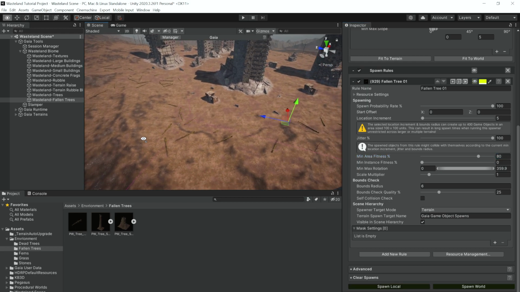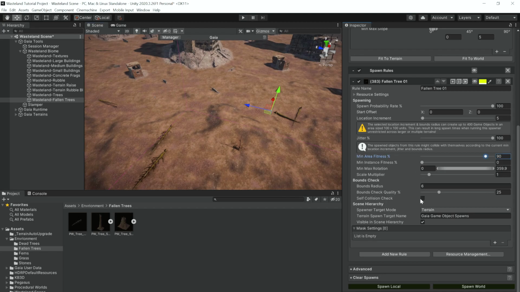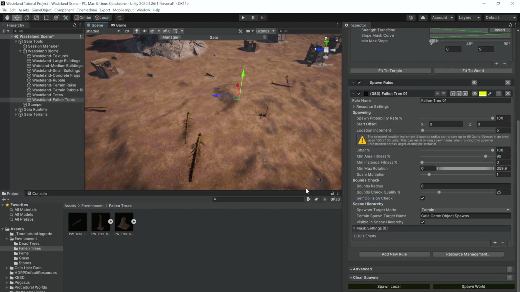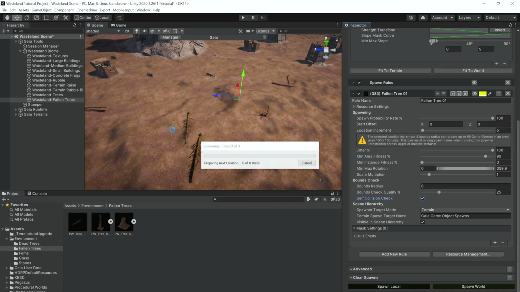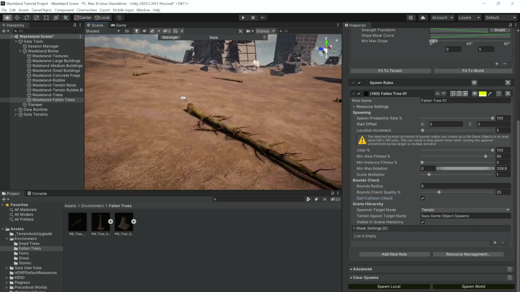All right, we clearly got far too many spawns in our terrain there. So we're going to set this to 90 and see how that goes. A few less. We're also going to turn on self-collision check. I think we're getting a couple instances. Yeah, okay, that's reduced our number of spawns quite significantly.